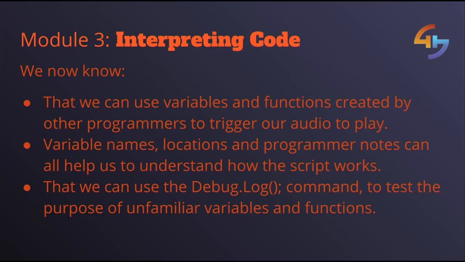Now that you've got an idea of how you can approach other scripts, I encourage you to dive deeper into the player controller script to learn more about how our player functions. Specifically, there is a function called play audio within that script that the programmers use to trigger lots of different one-shots for the player, similarly to how we did with the death sound. So I'd recommend you start there, take a look at what conditions are being checked for before the audio is played, when the function is being called, and what kind of data types the variables are made up of, and try sending some of them to the console tab with the Debug.Log command to see how they work.